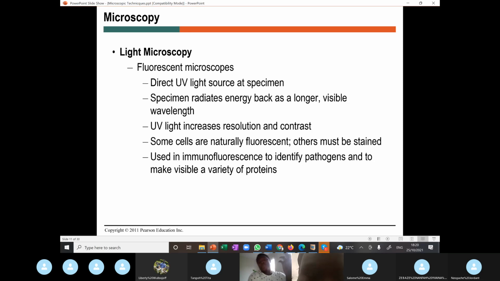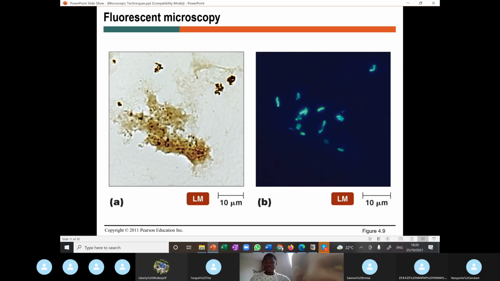Typical applications are in immunofluorescence, where we visualize antibodies produced against pathogens. We can also visualize antigens as well as some proteins. So this is a typical example of an image produced under a fluorescence microscope. You can see that this is an organism against a dark background.